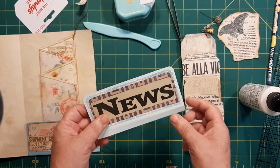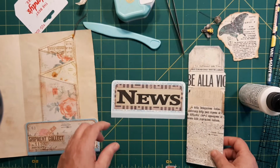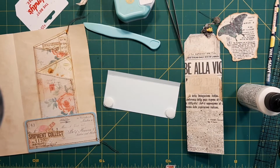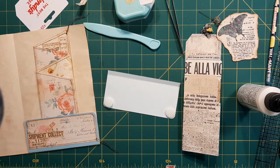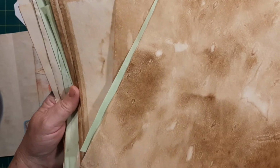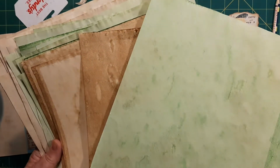Like this cardstock here would be great if it had a pattern on it. So let me get a piece of paper to put this on, and I'll be right back. All right, I'm back, and since I've been dyeing papers like crazy the last 3 or 4 days, I have plenty to choose from. I did a wee bit of green.